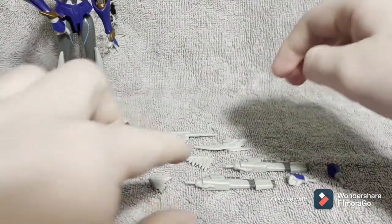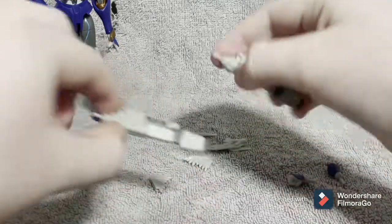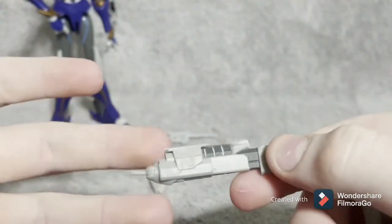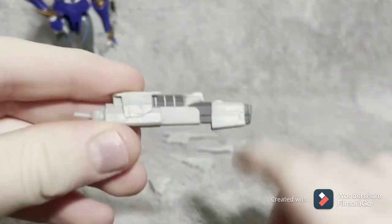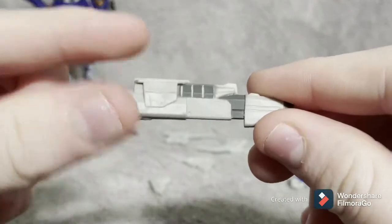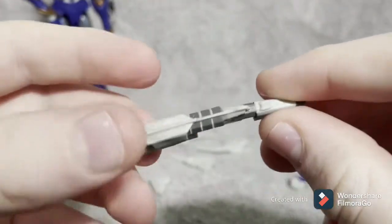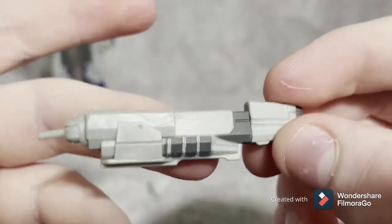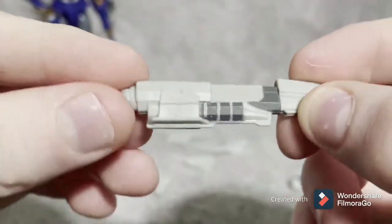Next up are the two blasters. Of course, you do get two of them. I think they're a bit oversized for RC. She's a very small character. The blaster was maybe this big in the show, and it's probably the right width, but again, a bit too big. The painting is not really there, just a bit of black here and there. But it's not bad. I still think they're great accessories to include.